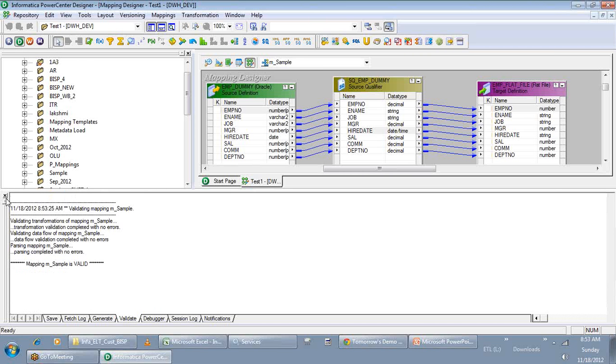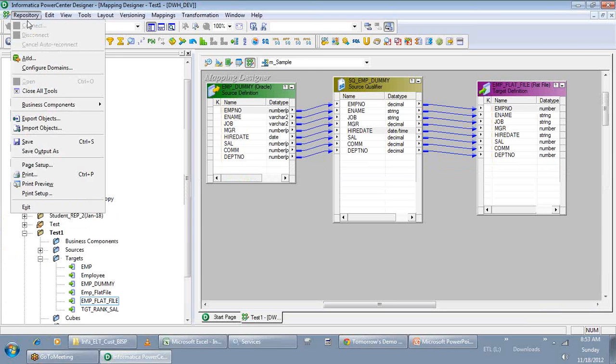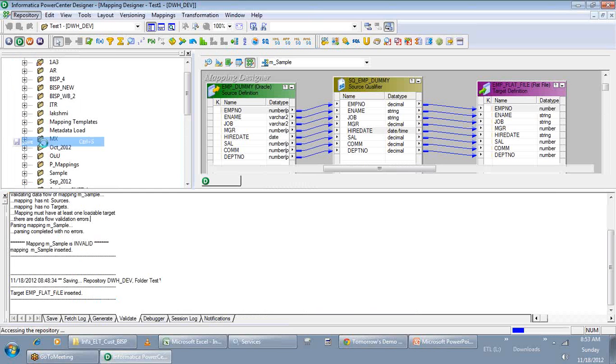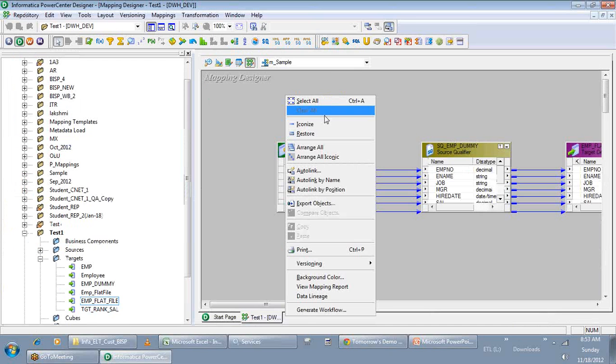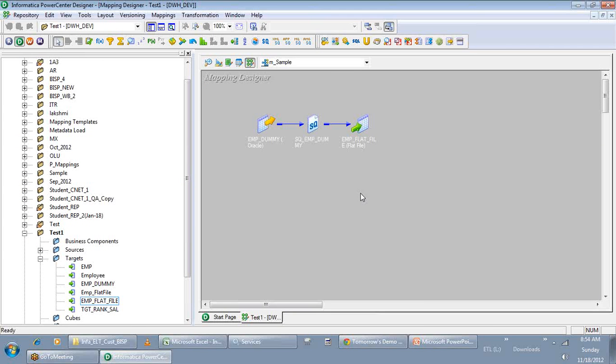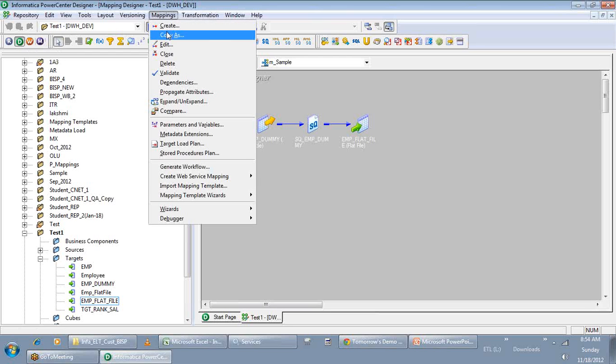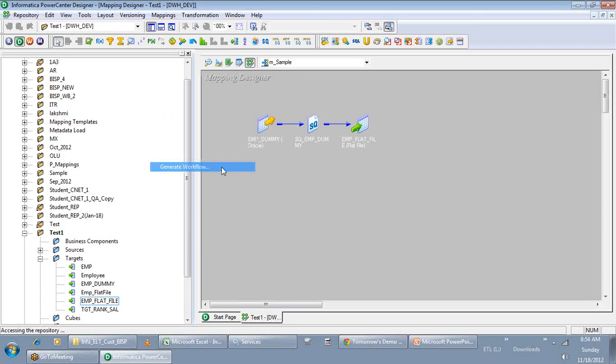Now how do I actually run this? In the designer, we just put the flow. I have the flow where I extract the data from the database and put it in the flat file. For it to be executed, I need to create another object called a workflow with tasks. You have two options. One, directly going to the tool, which is the workflow manager, the orange colored ball with a W on it, and create it. Or with the latest version, I have a wizard, so I can directly click on generate workflow, which I did. I'll talk about all these options. For now, just create it.